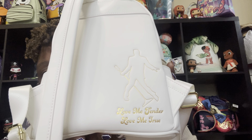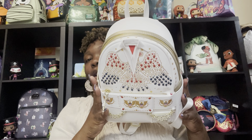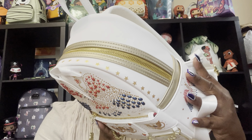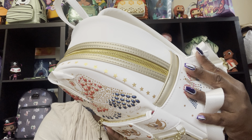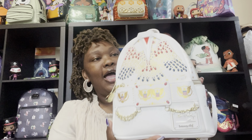What a beautiful bag. I fell in love with Elvis Presley when the Elvis Presley movie came out. I didn't really know a lot about him, but when that movie came out I learned how he grew up in Mississippi and went to Tennessee, which is not too far from me — I so fell in love with Elvis, so I had to get this bag. More details: if you look at the top, the stars go from one side of the bag all the way to the other side, and then you have your gold trim around your zipper, which is beautiful. The bottom is white as well.